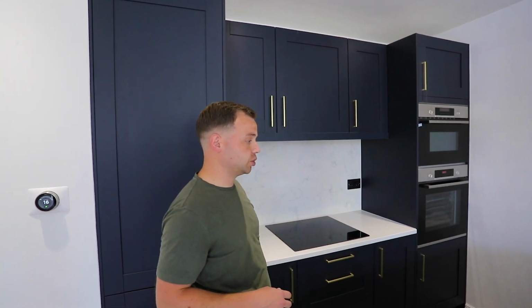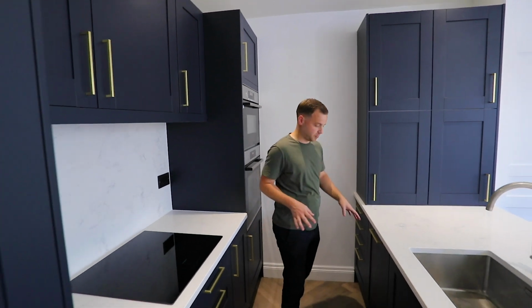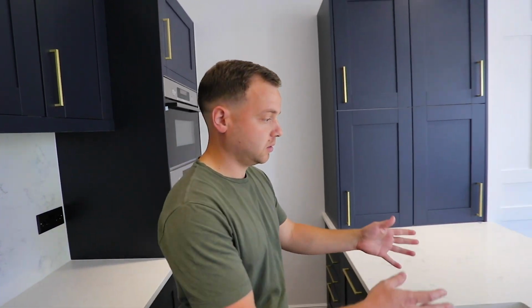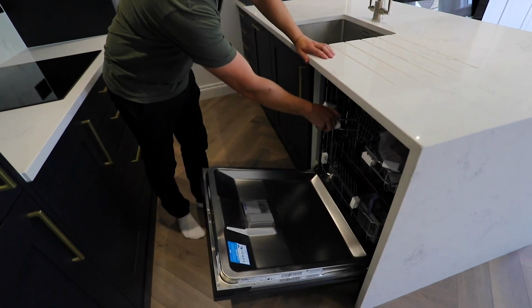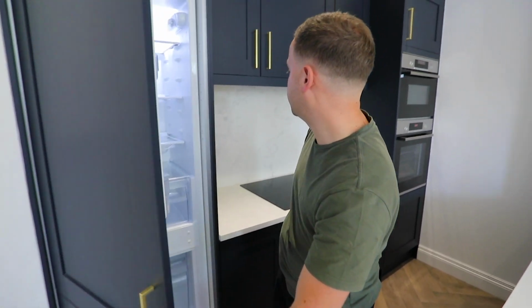There's just a couple of finishing touches to get this kitchen done, and that's some understrip lighting that we're going to fit, which should be done next week. And apart from that, it's a really nice space. It doesn't feel tight when you move in here to cook and prepare food. And you've got built-in bins for your rubbish, which is fantastic. Nice size sink with a drainer. And then you've got a built-in dishwasher again, which is everything that you kind of want from a nice space. There's a fridge and a freezer built in there as well, which is nice.